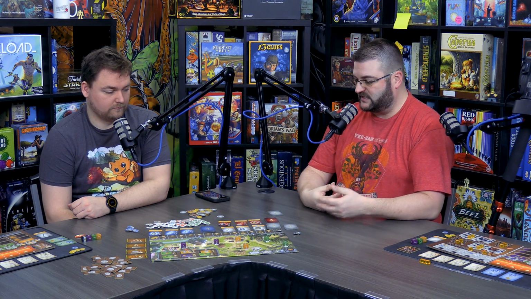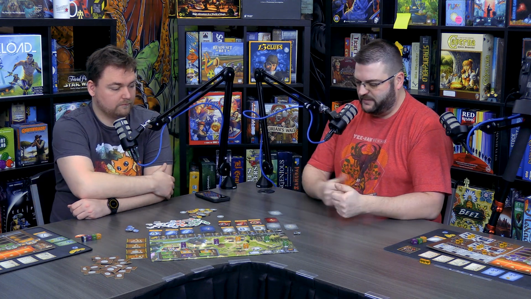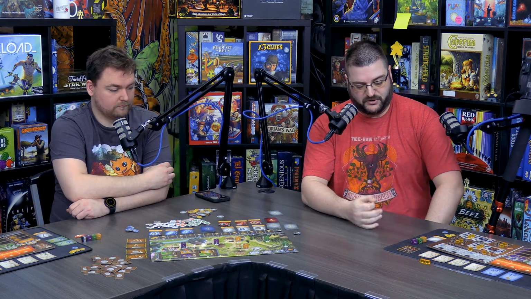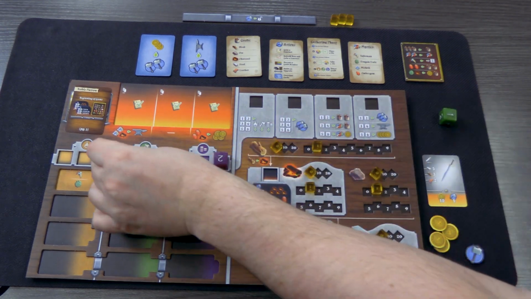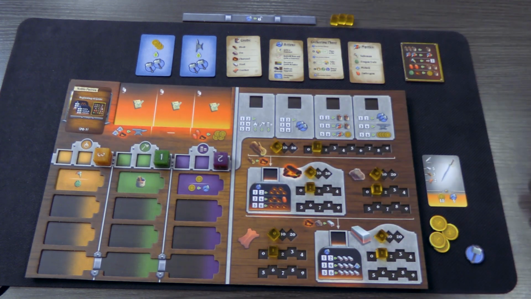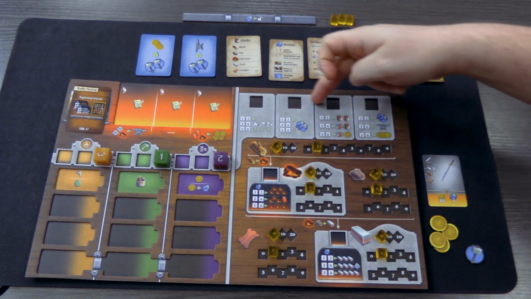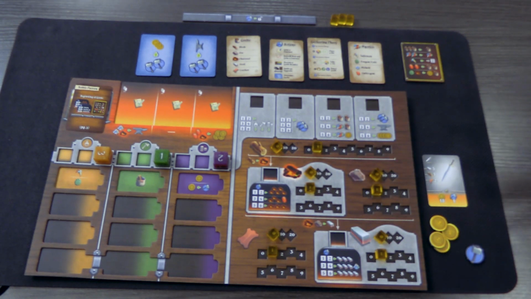The production phase is done simultaneously. For the first round, we might just take turns on it so everybody can see how it works. But during the production phase, you're going to take the 3 dice that you've recalled. Say these are the 3 dice that I've recalled back to my player boards. I'm now going to place them in these spots over here, or these 2, and I'm going to produce stuff.